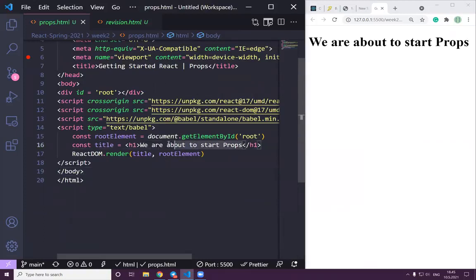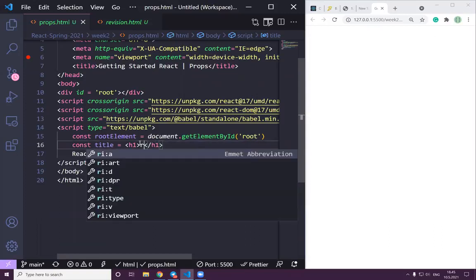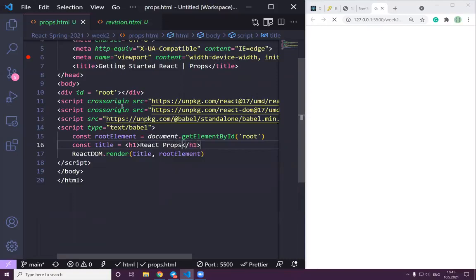So now you know JSX, React props. What is props? Actually, props is like saying properties, a kind of property or attribute.